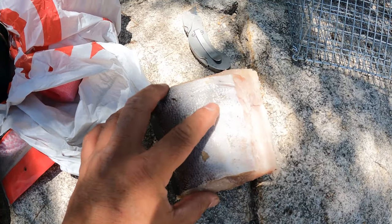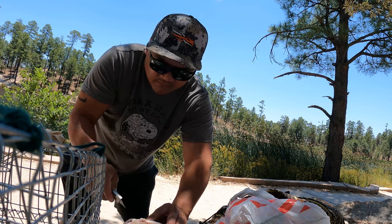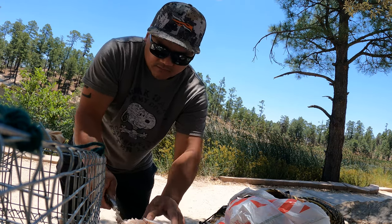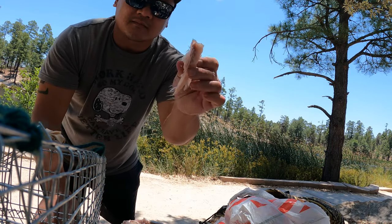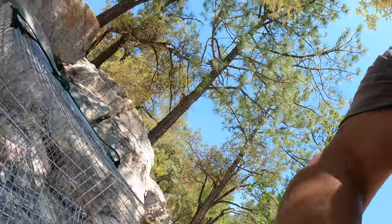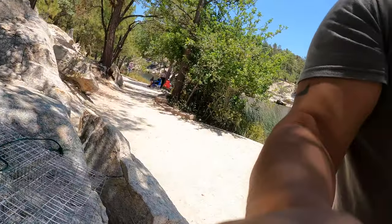Okay, trap number three, I'm using a piece of mahi-mahi, just to see, you know, what they like more. It's still frozen solid, so I have to cut it down. I got a GoPro mounted onto a cage out there, so hopefully get some cool footage.